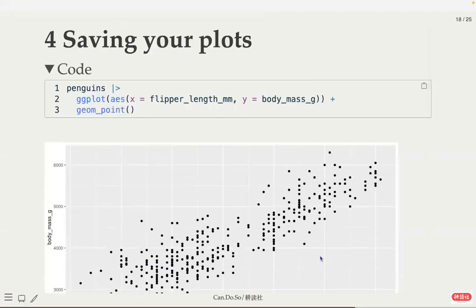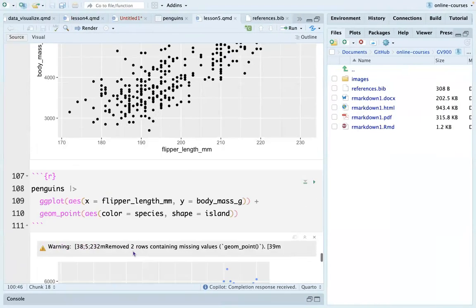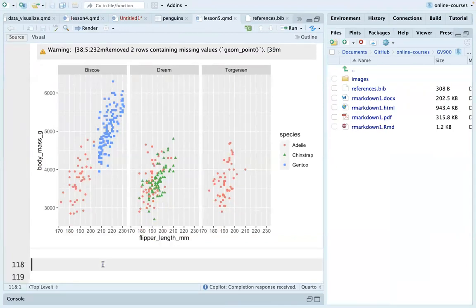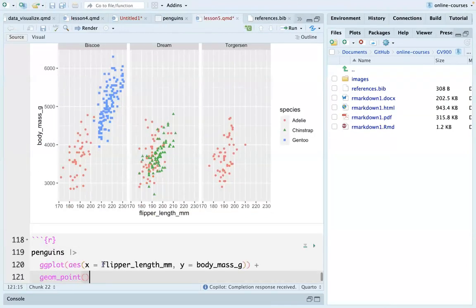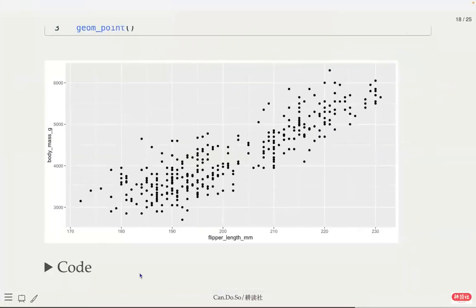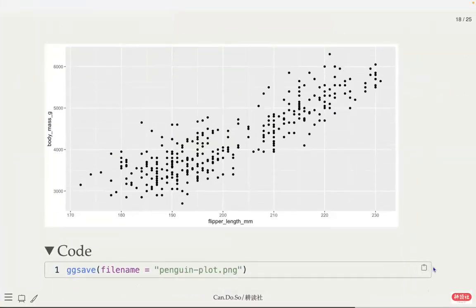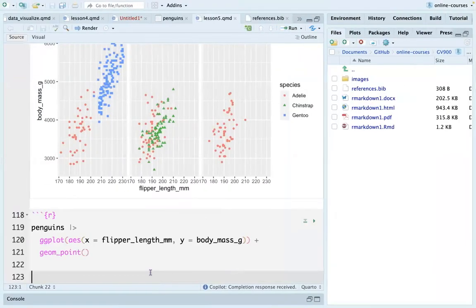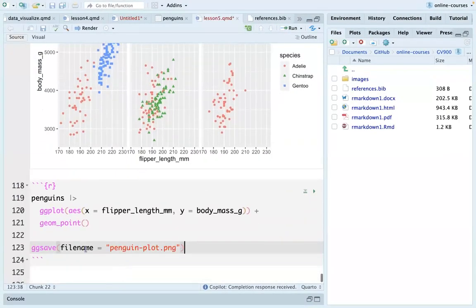So how do we save a plot when you have created one? For example, if we use this one, we created a plot, and then we save it using ggsave.